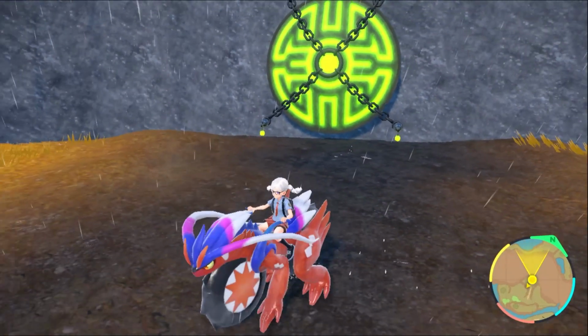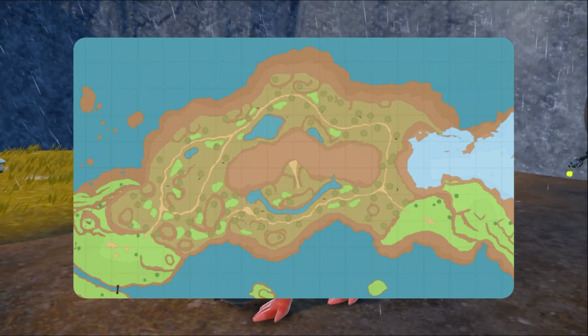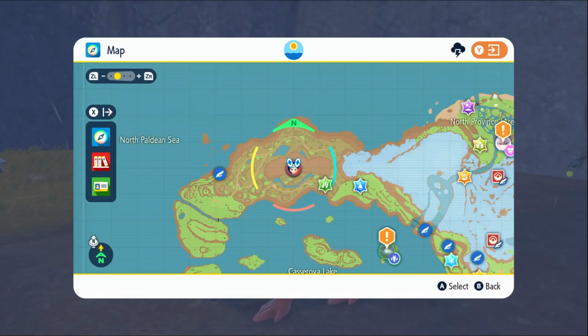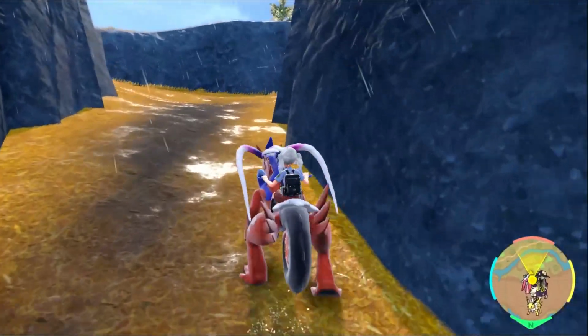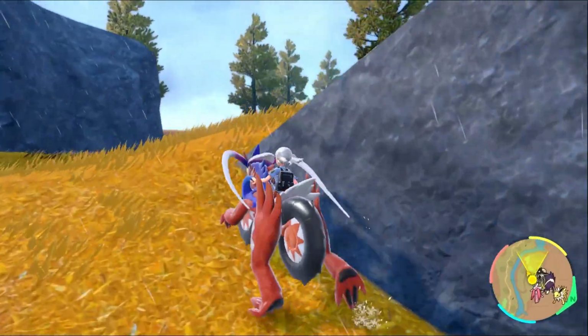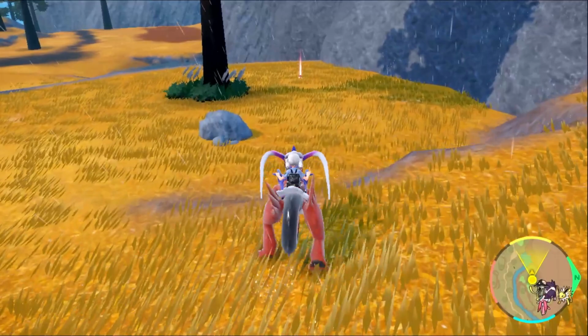Alright, now that you made your way to this stupid shrine thing, I don't know what that is, once you get to the center part, literally right here in the middle, you see that? You go up here, you make a right turn this way. You go behind this stupid tree right here, and there's an item on the floor.